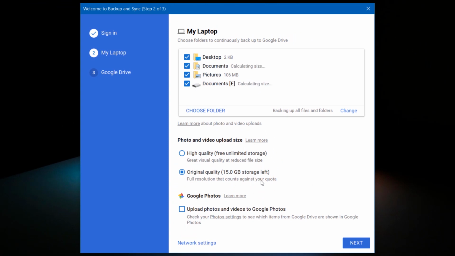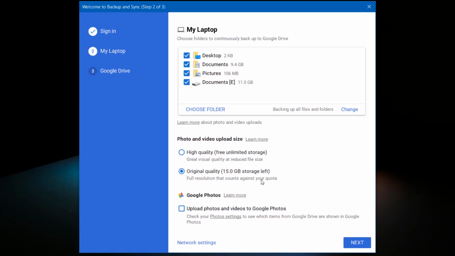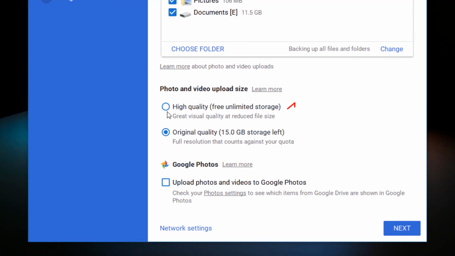The next important thing is, how much space do we have to back up our files to Google Drive? Generally, Google gives us 15 GB of free Google Drive space with each Google account. You have to use this space here. But there is a small trick. You can bypass this limit if you can give up something. Here it is. If you don't want to back up your photos and videos at their original resolution, this application can compress them and reduce the size to some extent. Don't worry, they are still pretty much usable. Choose what you want here and go to the next step.